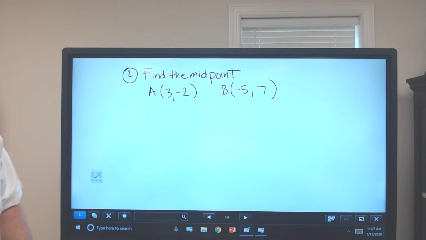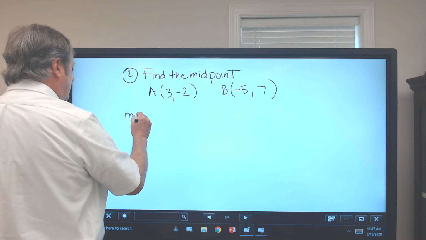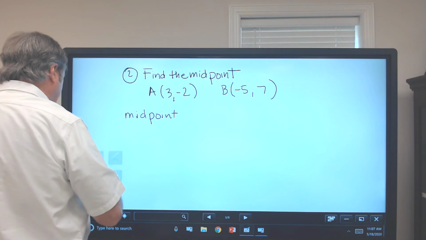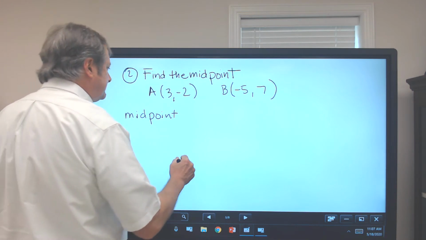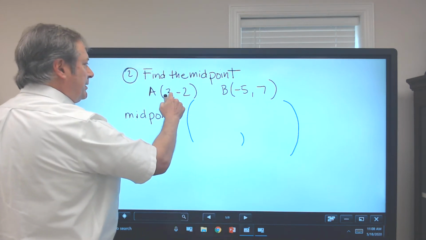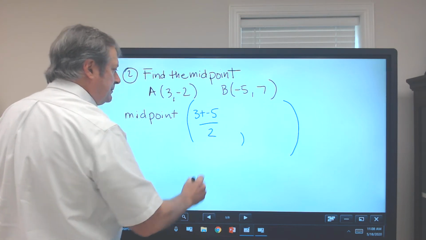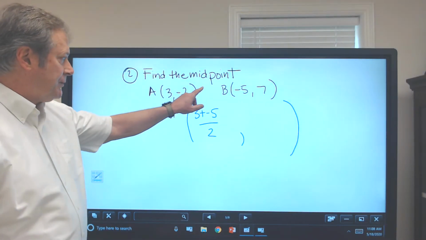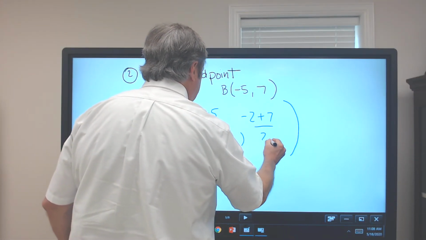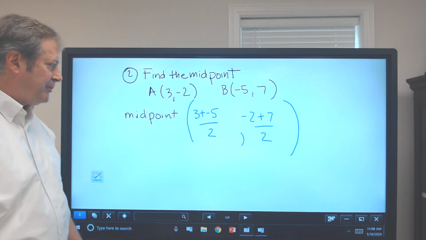So what is the midpoint or the halfway point between here? Well, I'm going to write it out somewhat of a different way, not to confuse you, but just to help you see what we're doing. The ordered pair is going to be those two x values added together, divided by 2, and then these two y values added together and divided by 2. You good so far? And that will be the ordered pair of the midpoint.